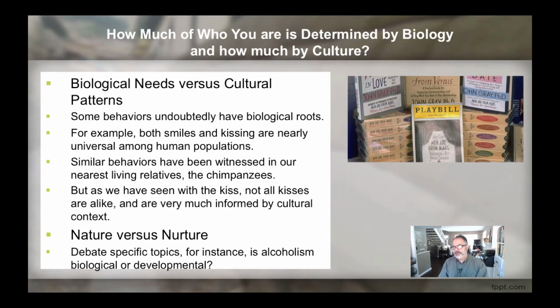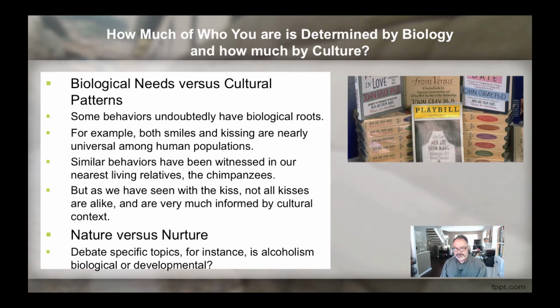This week would also be a really good week to start to determine how we are developed, as human beings, by our own biology or by our own culture. In other words, enculturated. So biological patterns versus cultural patterns. Some behaviors undoubtedly have biological roots. For example, both smiles and kissing are nearly universal among human populations.